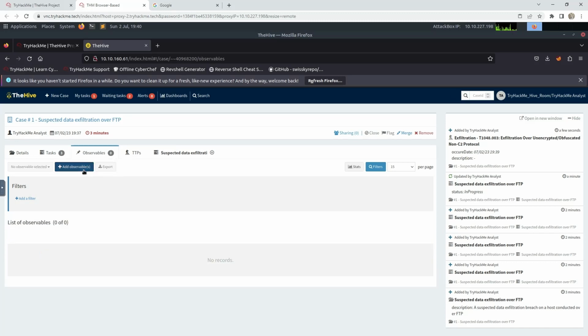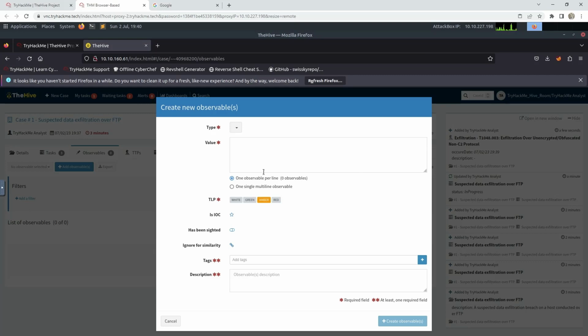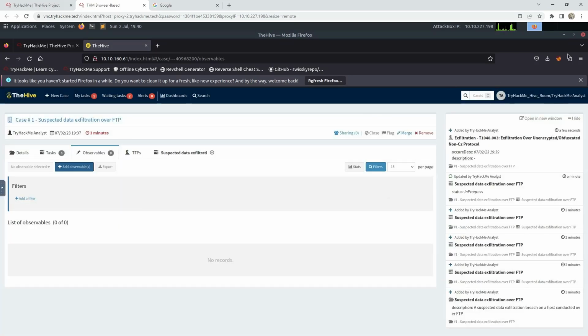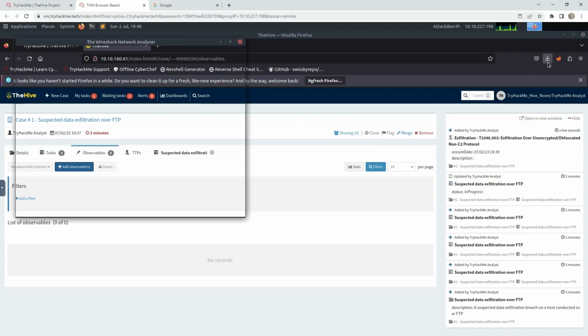observables, add observable, and I need now to find the IP, and how I can find it with the help of this FTP pickup file. So we go to the file, we need to investigate that file and get the IP.